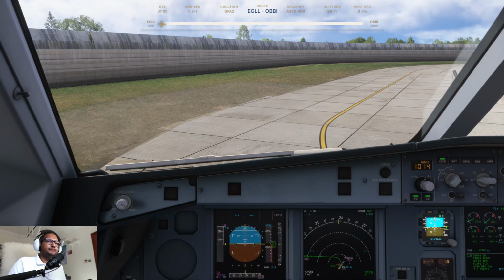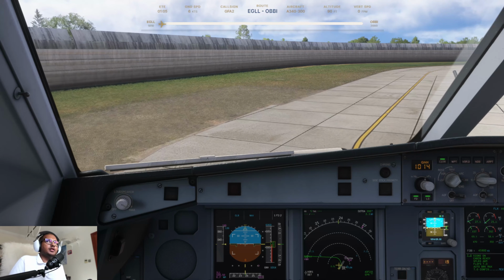Nice low taxi. Engine number 3 is available. We'll finish off with the start sequence.